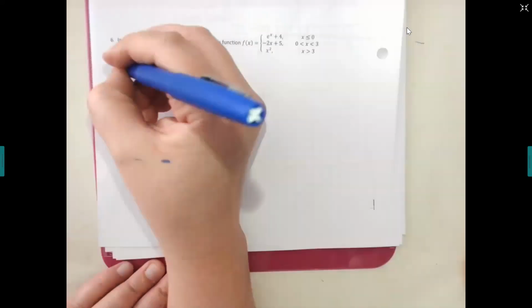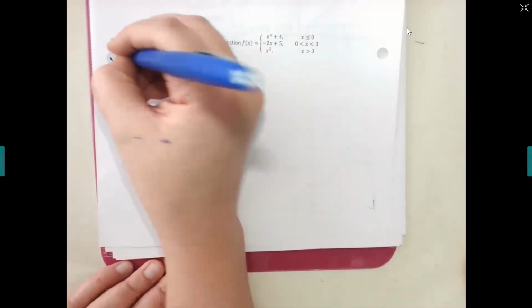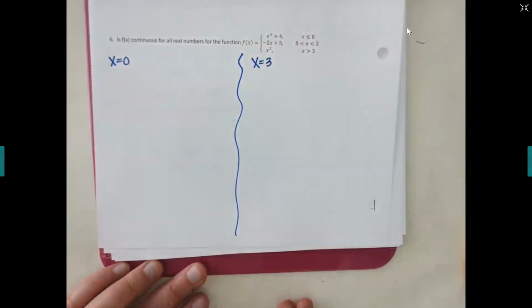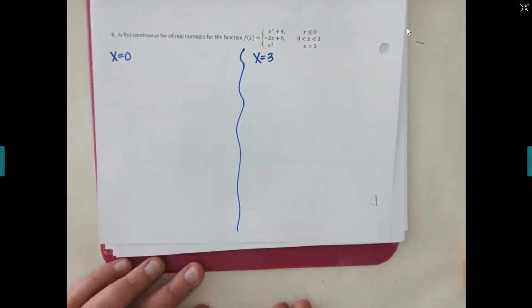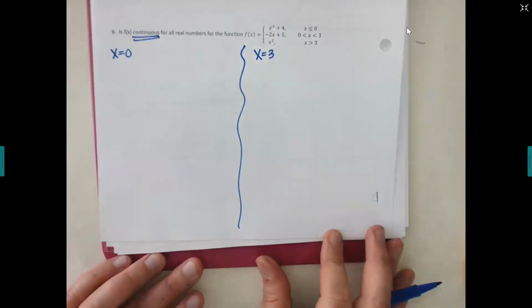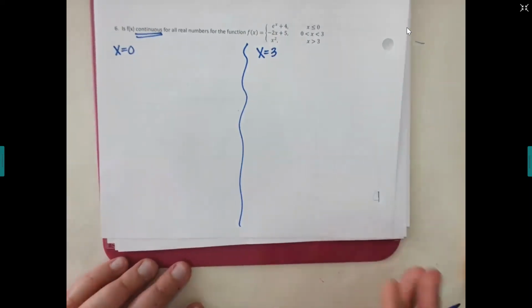2. Your first switch is at 0, from less than 0 to greater than 0, I go from top to middle. And then I have a second switch at 3, where I'll go from the middle to the bottom. Yeah? So we're gonna check the left side, the x approach 0 side together. And then I'm gonna have you try the 3 side on your own. Okay, the question still is, is it continuous? Okay, or is it not? We're using our definition to show that.